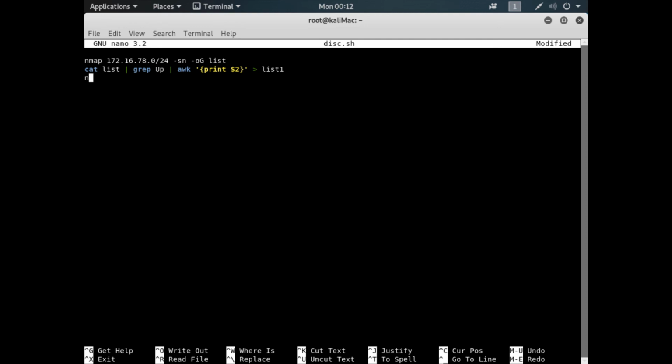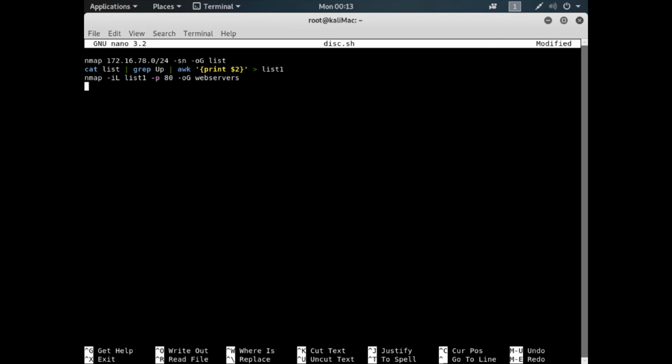But what we want to do is scan that list. So I'm going to use the input list option from Nmap, scan list1. We're only looking for web service, so we're going to assume port 80. It could be 443 or whatever, but just to show you an example here, we're going to do port 80. So if I go ahead and say scan port 80, output the results to a greppable file named web servers or something like that, that's going to give me a list of web servers. It's going to show me the web servers and what their status and all that good stuff is.